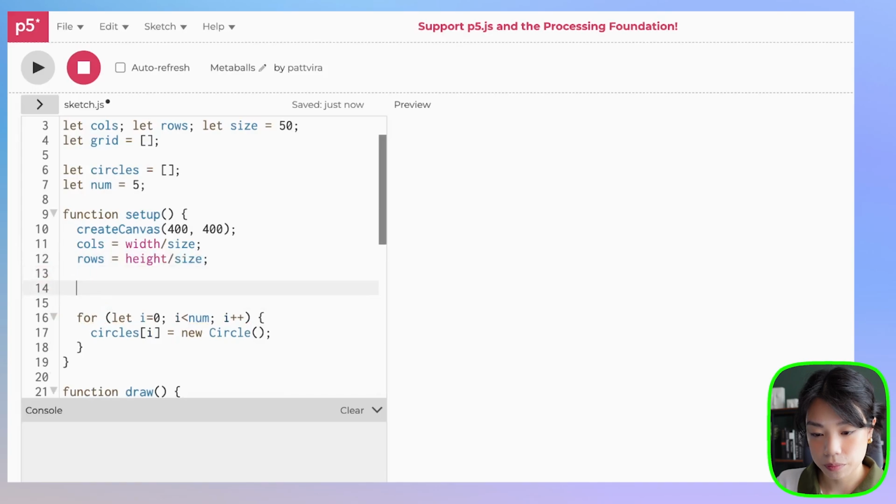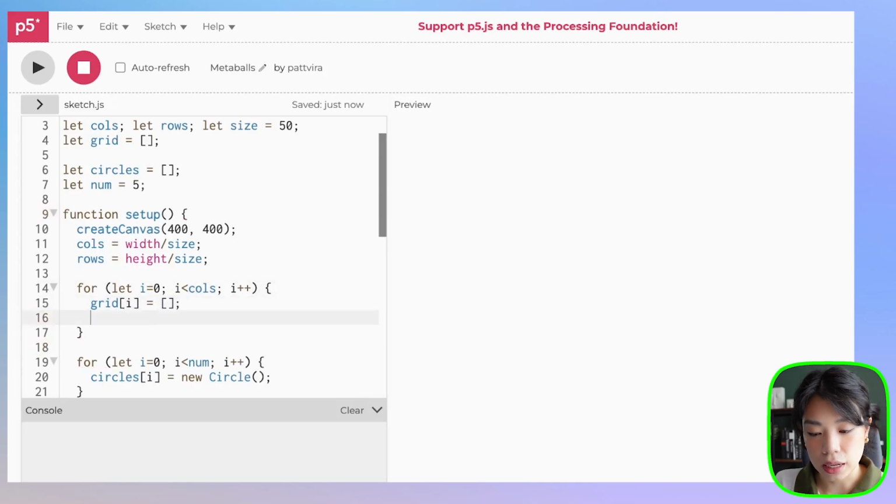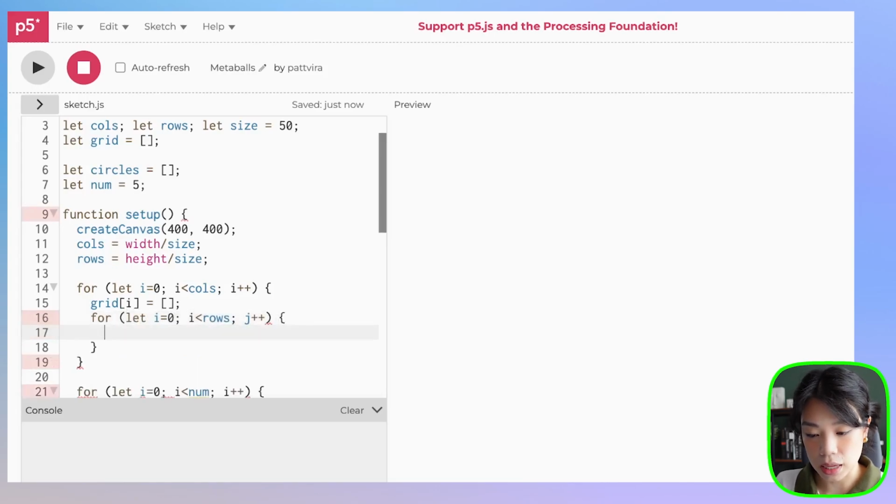And then we're going to write a nested for loop that goes through the columns and rows, right? So first we want to populate this grid array with empty arrays, one for each column. Then in the inner loop, we're going to go through the number of rows, and we're going to initialize the value.